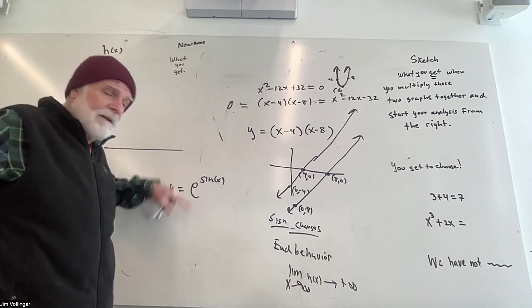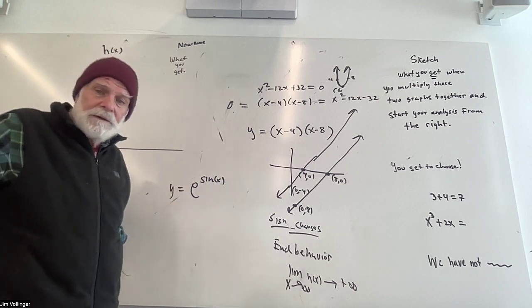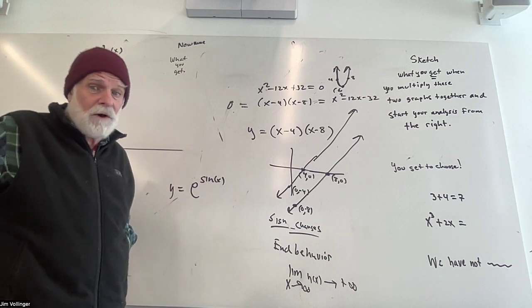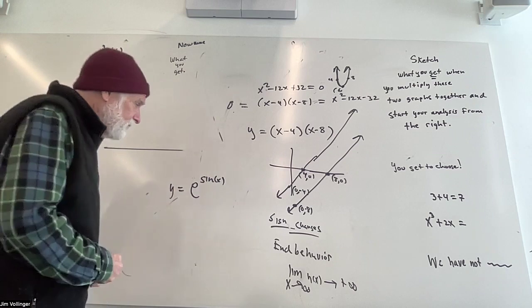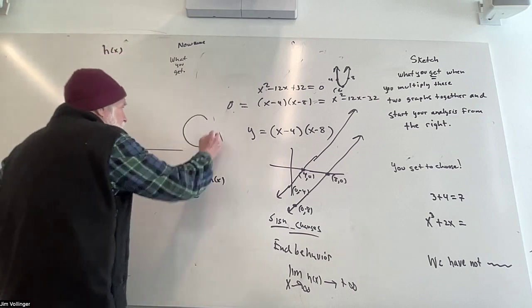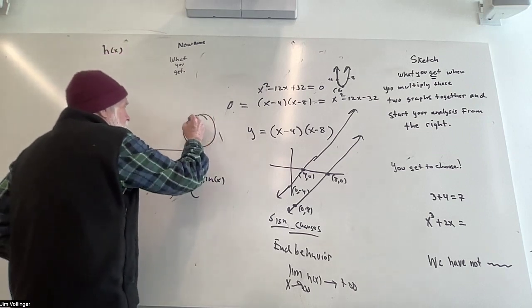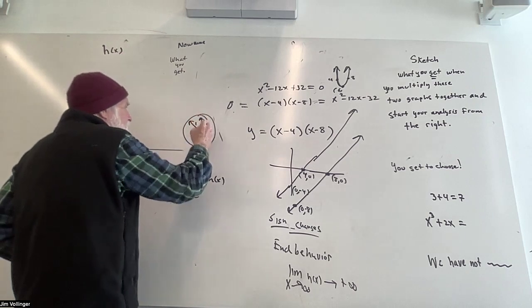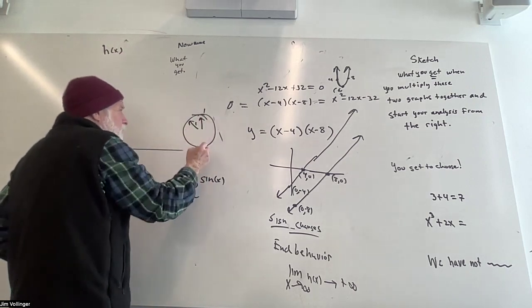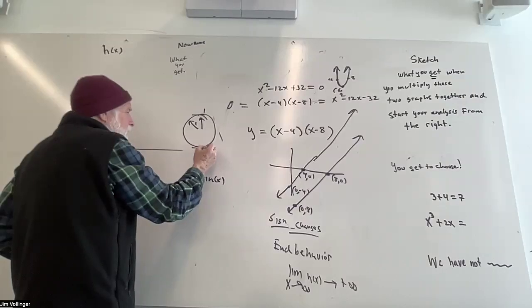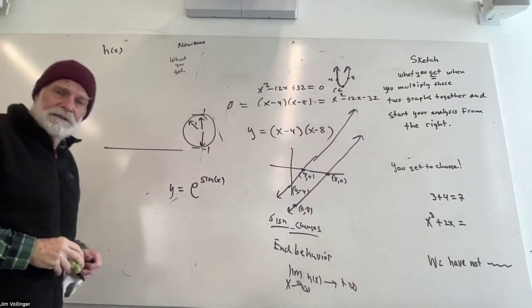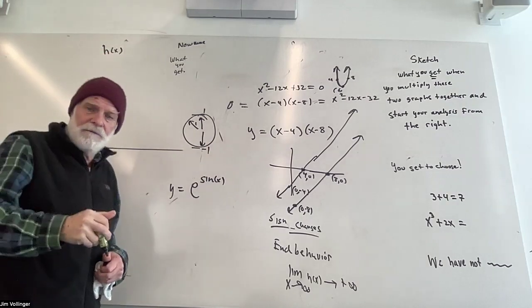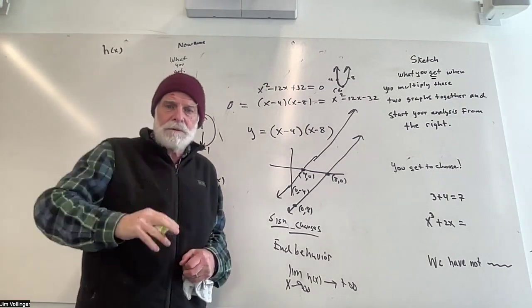Now, we have not talked about the sine function very much. Introduction to the unit circle is on the homework. Going to talk about it a lot soon, but the sine function measures height in the unit circle with a radius of 1. So what's the maximum height? 1. What's the minimum height? -1. That's all this thing does. It kicks out numbers between 1 and -1.